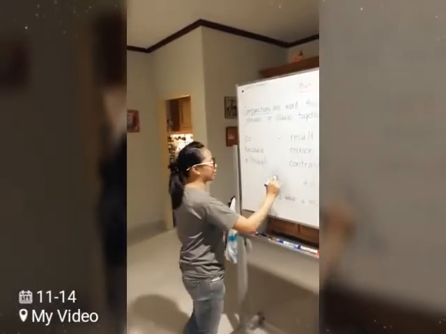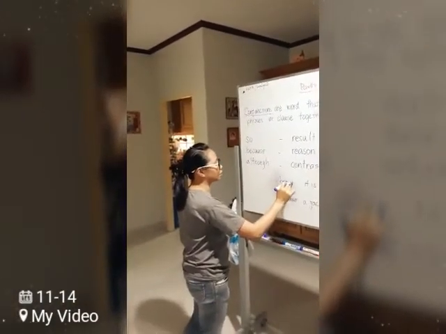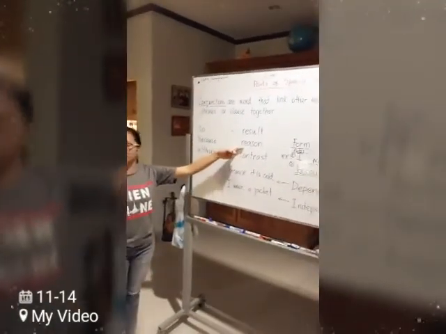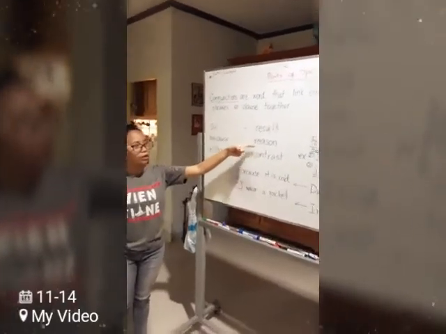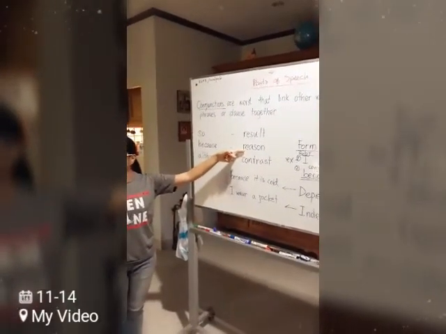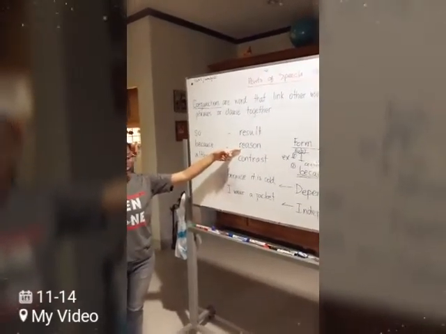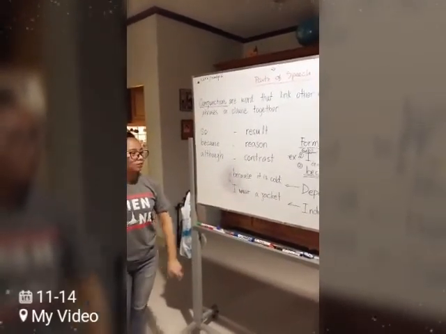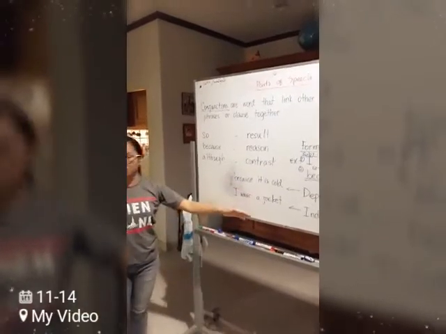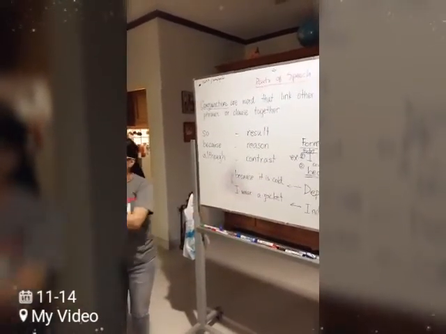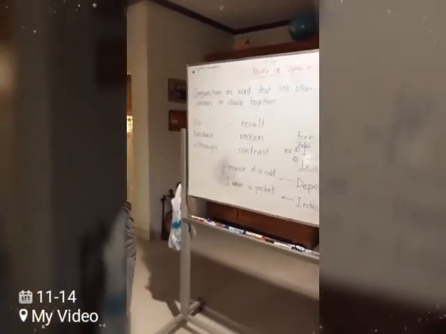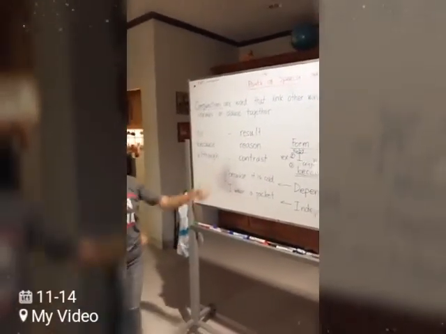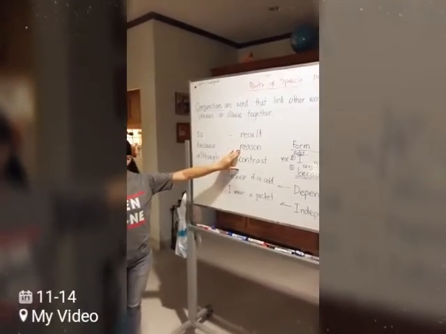Okay, so that's why we're going to use the conjunction because. And because is used when you are going to talk about a reason or you're going to give a reason. Okay, I wear a jacket because it is cold. What is the reason? It is cold. I wear a jacket. What was the reason? It is cold. Because it is cold. So do you understand the meaning of the reason?